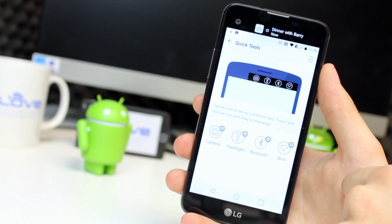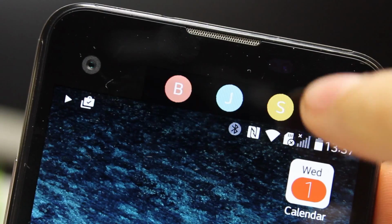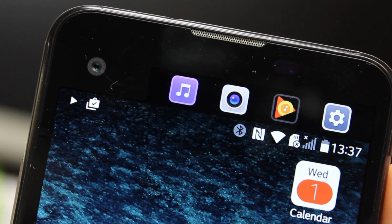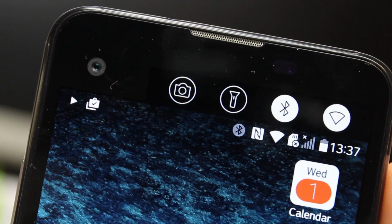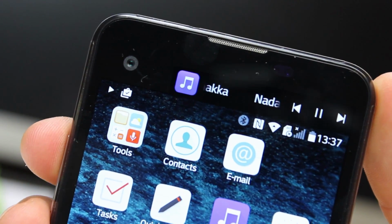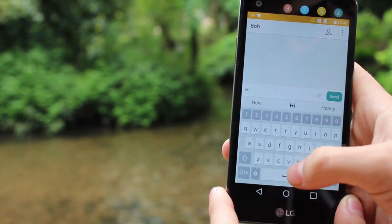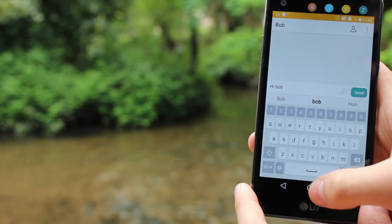The display doesn't end there though, you can customise it further. Aside from this signature message and the odd notification, you can have the second screen show plenty of other details, including quick tools like a Wi-Fi toggle or a flashlight toggle, recently used apps, permanent app shortcuts for things you want to get to regularly, a basic music player with play, pause, skip track, quick contacts that you want to call or message regularly, even event notifications from your calendar. So it's quite a useful little tool to have.